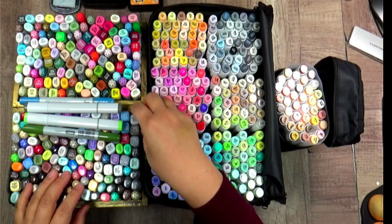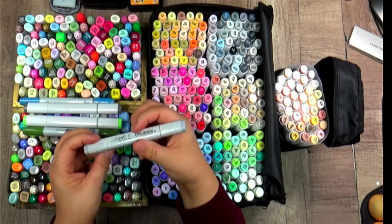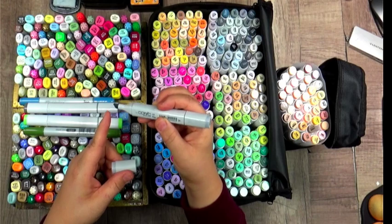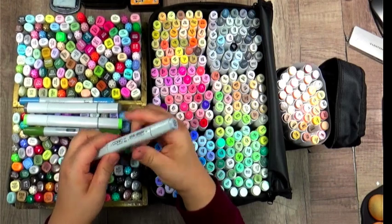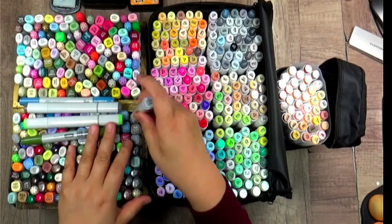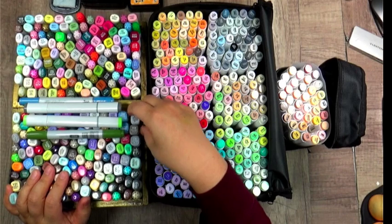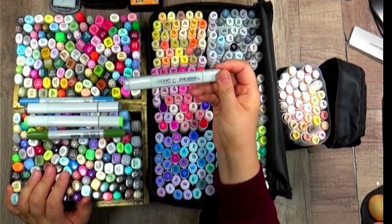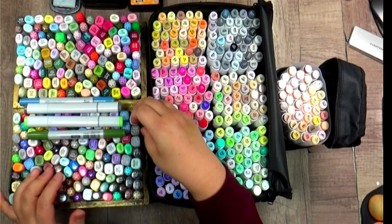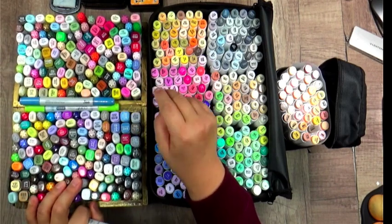And then you can see that I have at least the original one, the Sketch. They have those chisel points like a head, and also they have at least a fine point. I remember when I just started getting into Copic, one of these markers was probably like 7 or 8 Canadian dollars, pretty pricey. So I have a few of them, not too many, probably around 30.